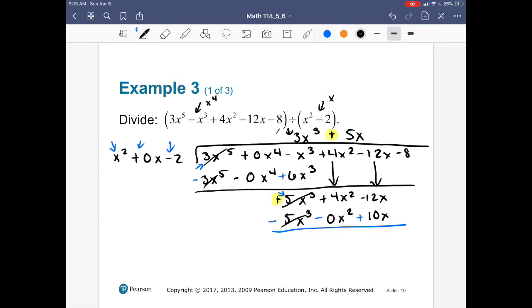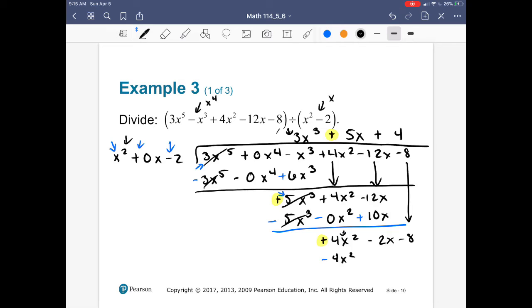So this cancels with this. We have 4x squared minus 2x. We'll bring down the last one because that will make our terms correct. So now let's determine the sign. This is a positive, so we must have a positive right there. This is x squared right here. So x squared, the only thing I'm missing is a 4. So 4 times x squared is 4x squared. A positive times a positive is a positive. Change the sign, it's a negative.